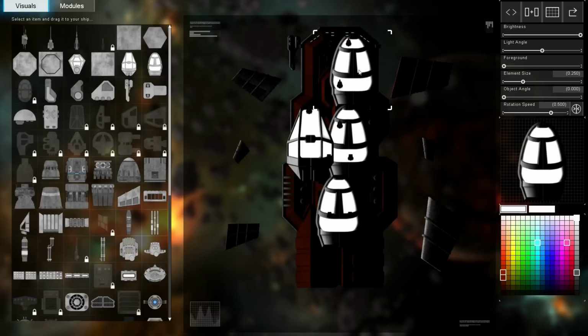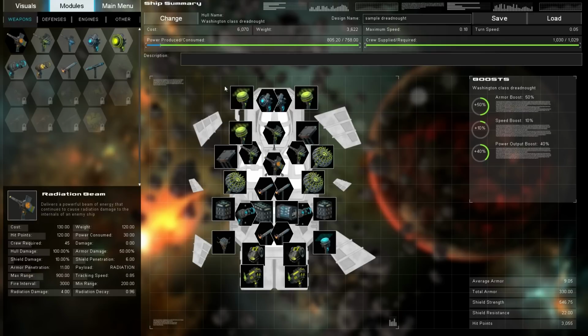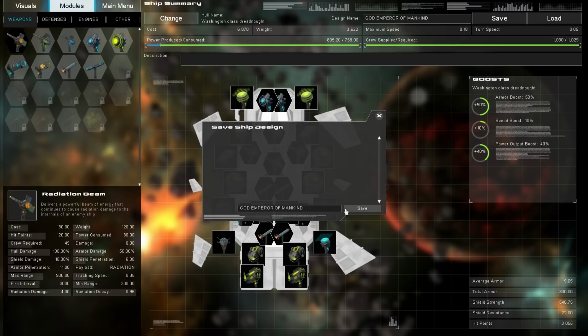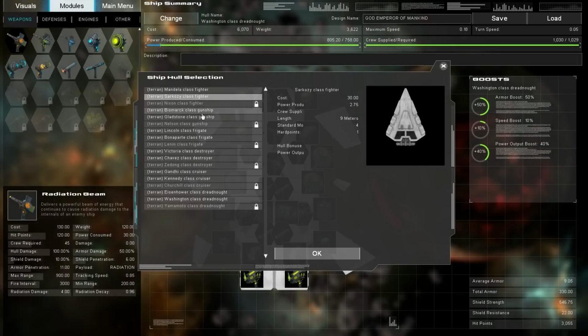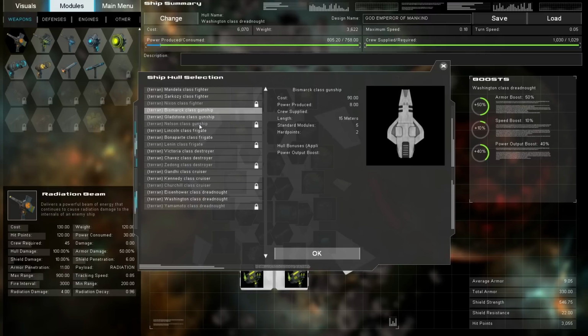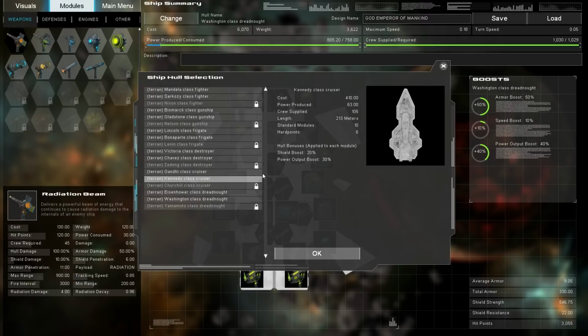So once you're done putting up the modules and designing your monstrosity, you can send it out into battles and destroy your opponents. I will call this ship the God Emperor of Mankind. There we go. You can save it. Starship design blueprints saved. Thank you. You can also change out the hull of the ship, making it into a fighter, a gunship, a frigate, destroyer, dreadnought, cruiser, all types of things.